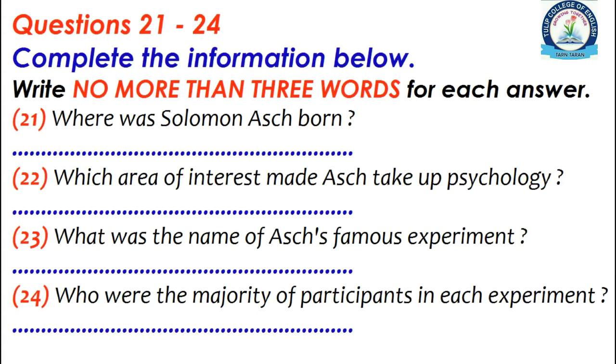Now, the experiment which made his name is called the line judgment task. Participants were asked to compare some simple lines. More precisely, they were given a card with 3 lines, then were asked to compare another single line and say whether it was longer or shorter than the lines on the card. What a participant didn't know was that in reality all the other participants were effectively actors. That is, they were instructed to give a wrong judgment, and the purpose of the experiment was to see how the single subject would react.